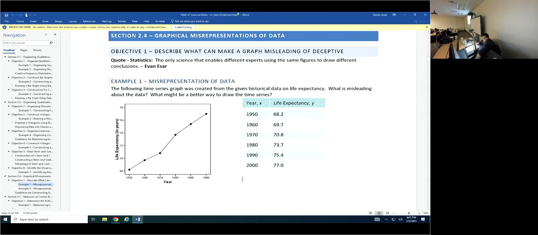The problem with this graph is it's not showing the dead space that people like to do. If I were to draw this graph realistically, 1950 to year 2000, without having all the dots, 68 and 78 would be like this, and the graph's up here. And they're like, that's a lot of white space on the page. That's a bad graph. So we're just going to shorten it, make the 68 right here. That's what they did. They did the 68 there, the 78 there, and now it looks really distorted.